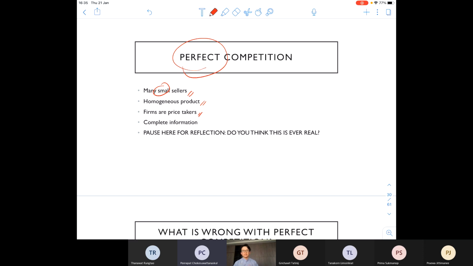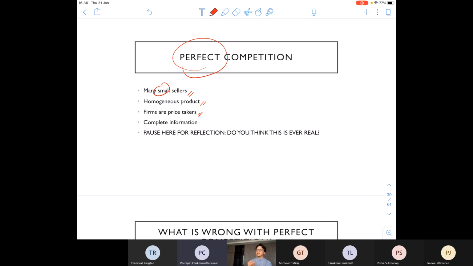Firms are price takers. Basically, you're a price taker when you have to look into the market and say, oh, the price of a bag of coffee beans is, say, 500 baht per kg, and you cannot undercut the price because your cost is not that. If you undercut the price, other people would have undercut already, right? It's essentially equal to your cost level already.